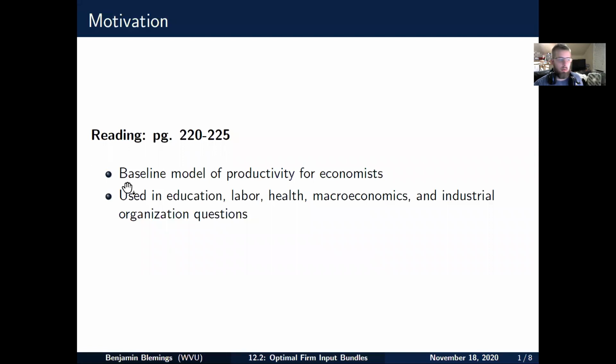This cost minimization is basically a baseline model of productivity for economics. It's going to be the workhorse. So anytime you're asking a production question, regardless of whether it's some traditional manufacturing industry or not, we're going to start right here in the baseline. And this is used in education, labor, health, macroeconomics, and industrial organization questions. So really wide array of applications for this.